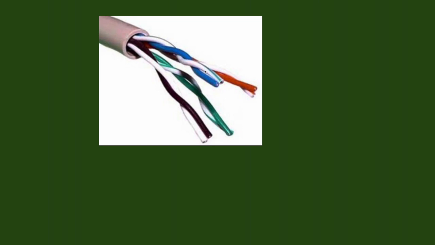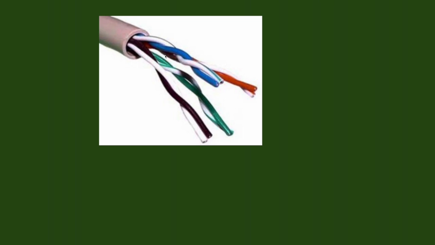You may ask why they are twisted. The reason being electromagnetic interference. What that means is, when one of the cables, let's say blue, is actually carrying a signal, and the other cable is not twisted and is parallel to that, there is something called electromagnetic interference happening, which means the signal will be distorted. So to avoid that electromagnetic interference, they came up with the idea of twisting the cable, which minimizes the electromagnetic interference.